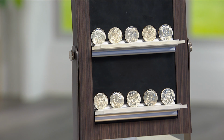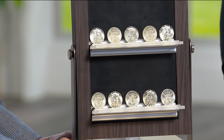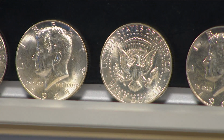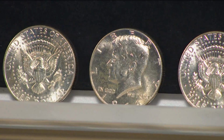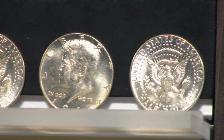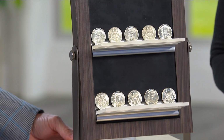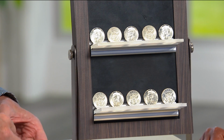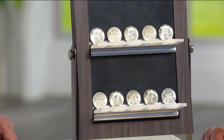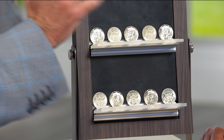Because every one of these coins is not just a silver coin. They are brilliant uncirculated silver coins. So I got to turn this just right so that you can see, look at that. Every single one of these is original, brilliant, uncirculated, just like the day they were made. They come in a handy presentation tube, and people go, why 13? I just crammed in as many as I could for basically $100 bucks.